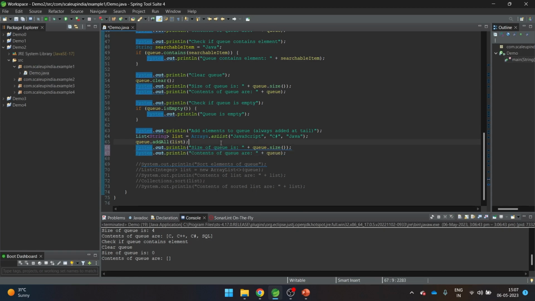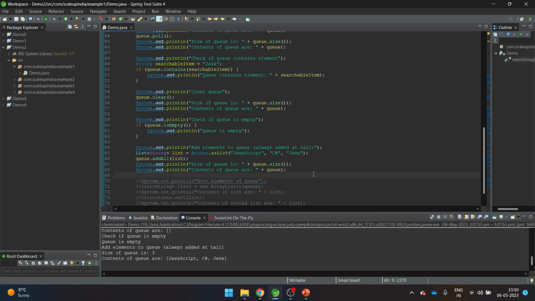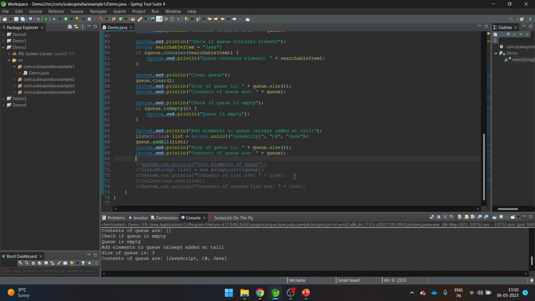And the point is, is it going to contain the duplicates? That also we will just see here quickly. So okay, let's wait for that one. It is going to contain the duplicates, but first let's just see this. So JavaScript, C# and Java are there now. Now let's talk about our final thing, that is sorting the queue. Although there is no need to sort, because why do you want to sort a queue when it is already first in first out, but still if you wish, this is the way.